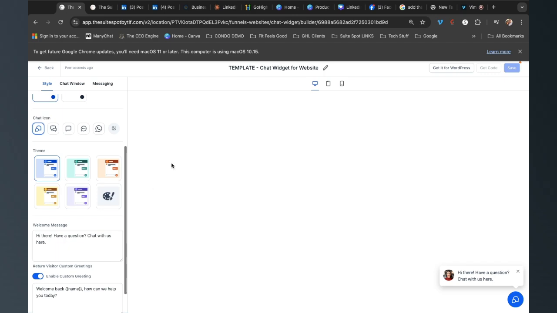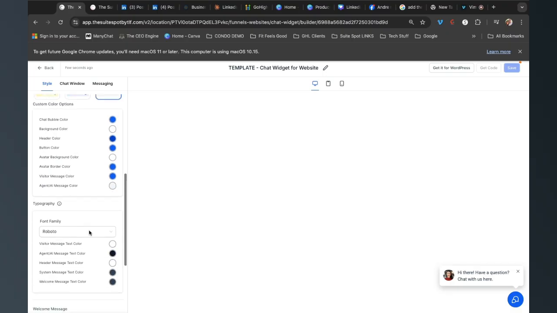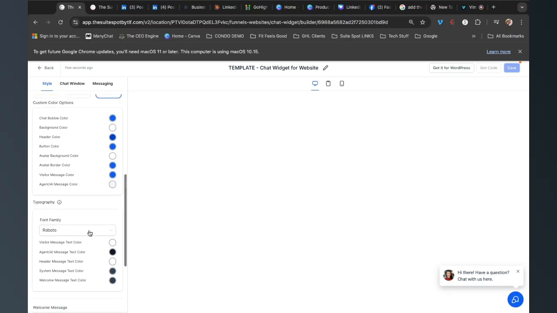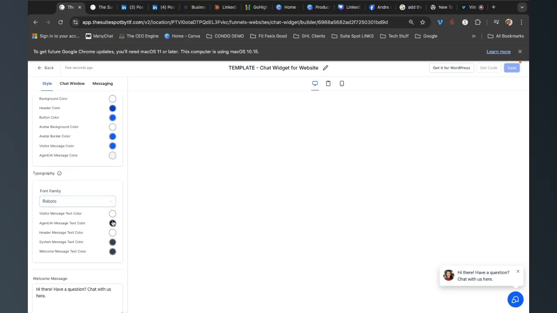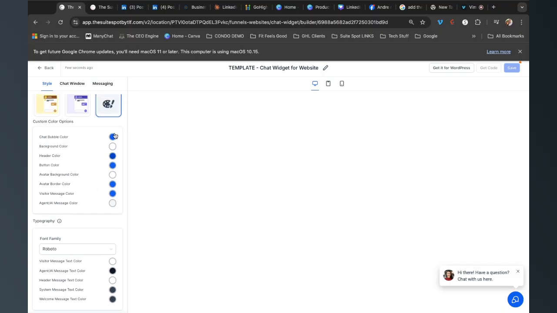And then theme. They have some already set up here, so you can change the colors according to this, but if you have your own branding, you can update it here. It has all these colors. This is already showing that I had changed these, but these are the colors based on the chat I selected.